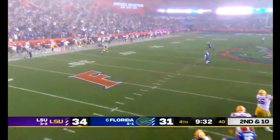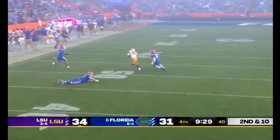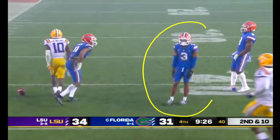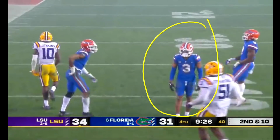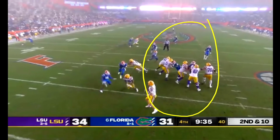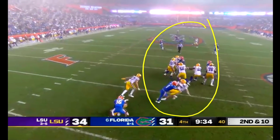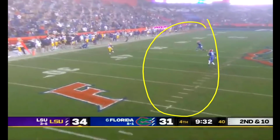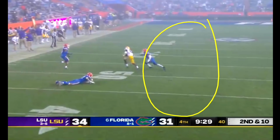And nice easy throw. And nice big gain. Of course, Marco's frustrated. I'm getting pushed off with. Again, I can't say definitively if he does or doesn't. Doesn't seem like he does there. Seems like they're just hand fighting and he loses balance. But either way, nice big completion down the sideline for LSU, on, again, another simple little comeback route to Marco Wilson's side.